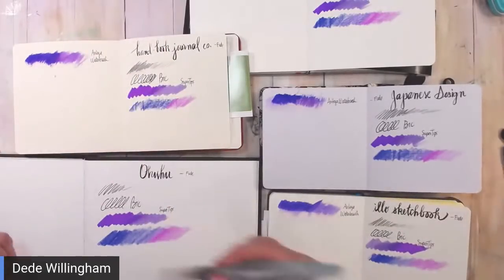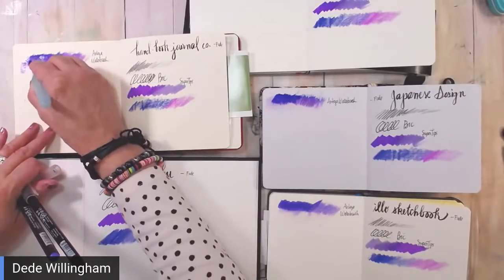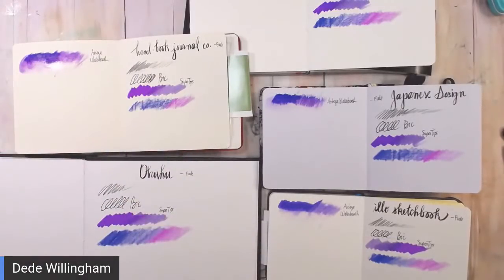And it doesn't seem like they're really moving much with the... It's moving a little bit more on this one than any of the others. And we'll see what goes through in just a minute.